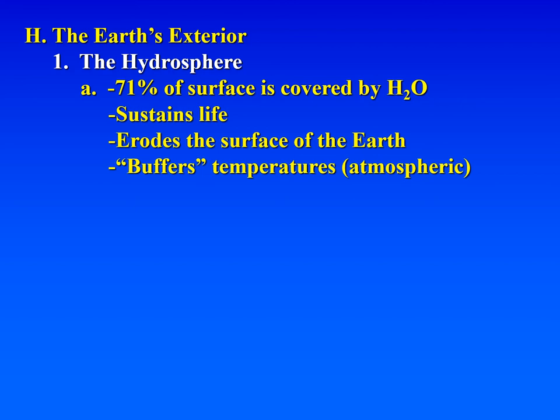Not only is most of our body made of water, but we're not very tolerant of a wide range of temperatures. You know, we do really good with moderate temperatures. If it's too cold, if it's below freezing, we don't do so well. If it's over 100 degrees Fahrenheit, we don't do so well. We like our temperatures in a narrow range. And it's actually water that keeps our temperatures from fluctuating far more wildly than they do. If we didn't have so much water, our temperatures would be a lot hotter when the sun is shining and a whole lot colder when the sun isn't shining. In fact, it would be outside the range where we could probably survive.